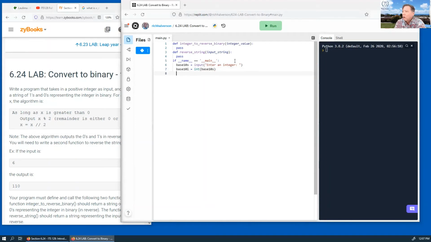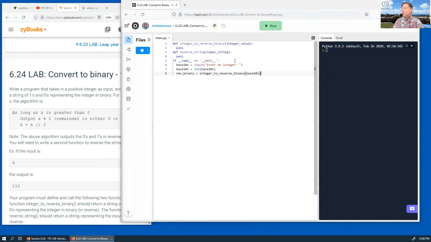And then I'm going to call this integer to reverse binary function. So I'm going to say, reverse binary is equal to integer to reverse binary, parentheses, base 10 integer.